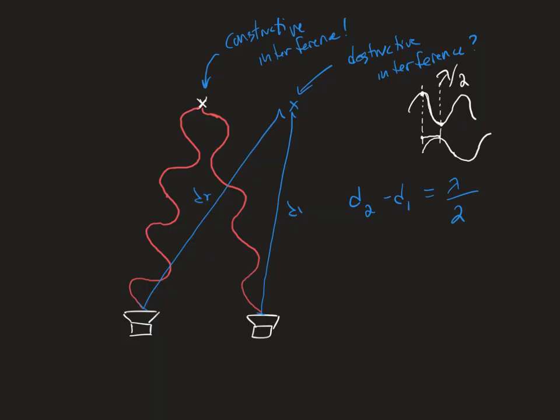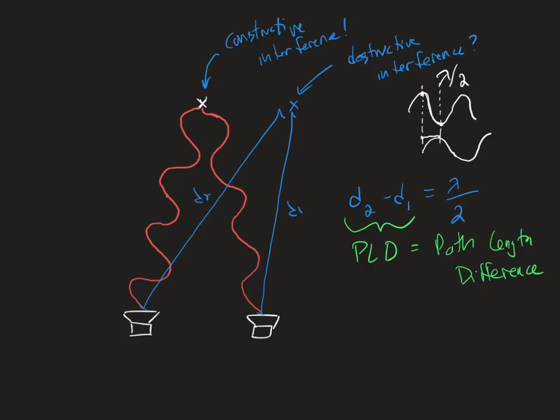If that condition is true, the difference in the distances, and there's a special word for this, which I'll tell you in a second, if this difference is half a wavelength, then you get destructive interference. The technical word for this is PLD, the path length difference, because the difference in the distances is a mouthful. So path length difference just says the difference in the distances. If that's exactly lambda over 2, half a wavelength, you get destructive interference.